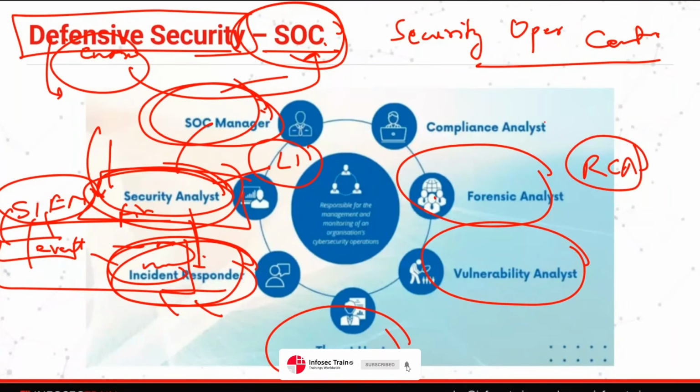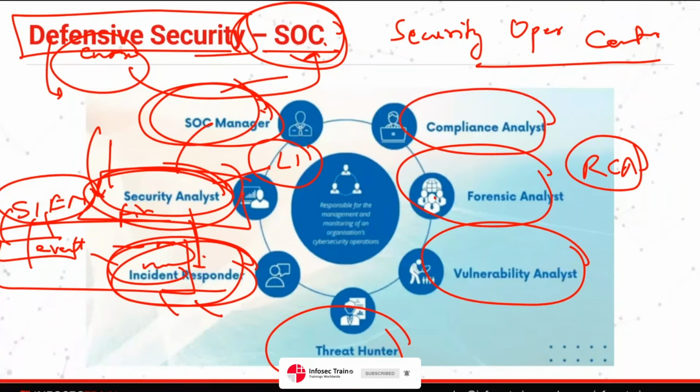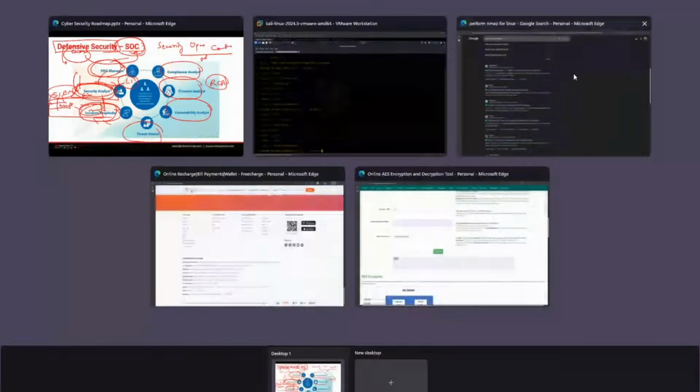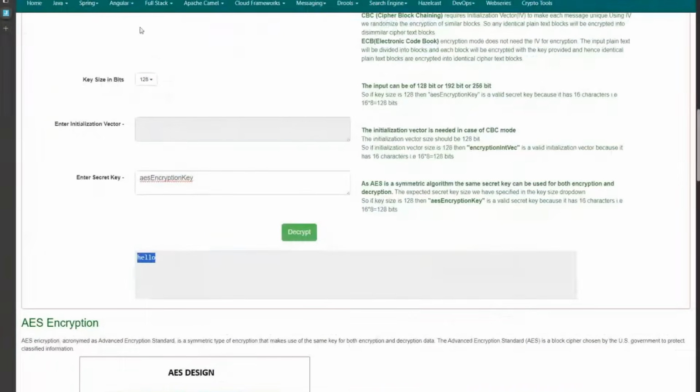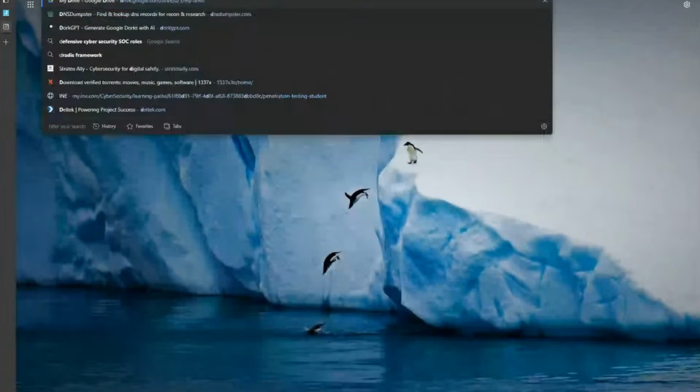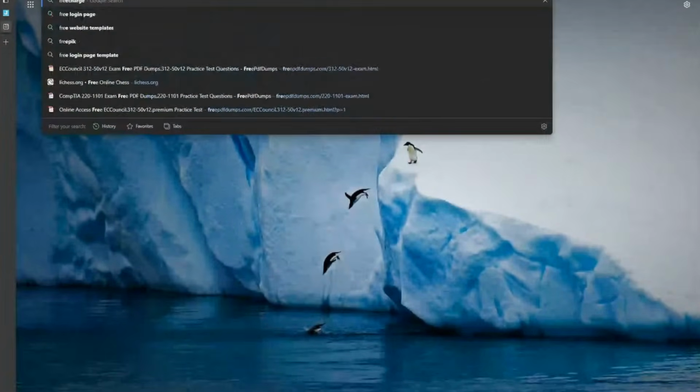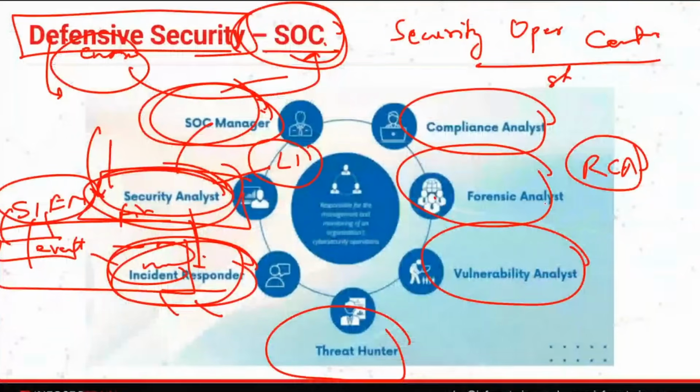Compliance analysts are also there. They will be ensuring that the organization is following all the standards, like I told you with the example of Freecharge. Compliance auditing can happen, and they will be making sure that the organization is following those standards or not.